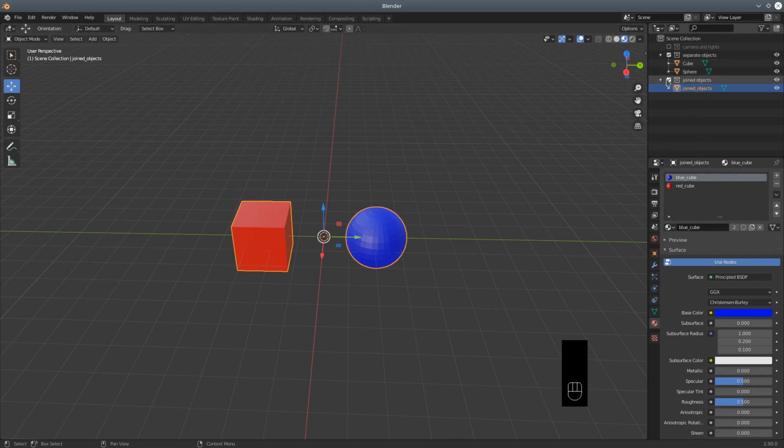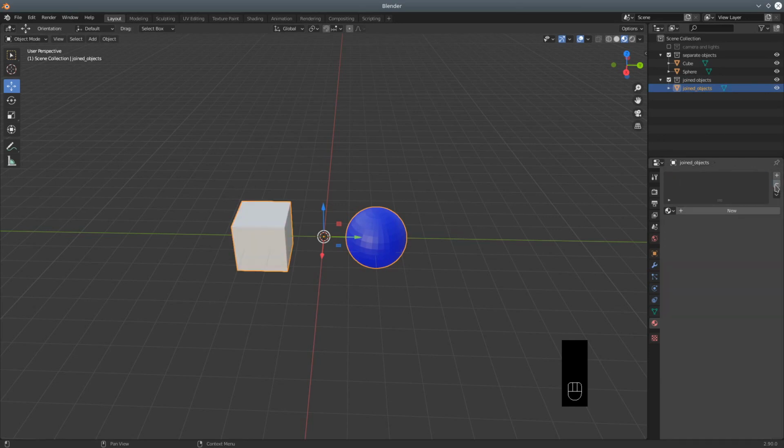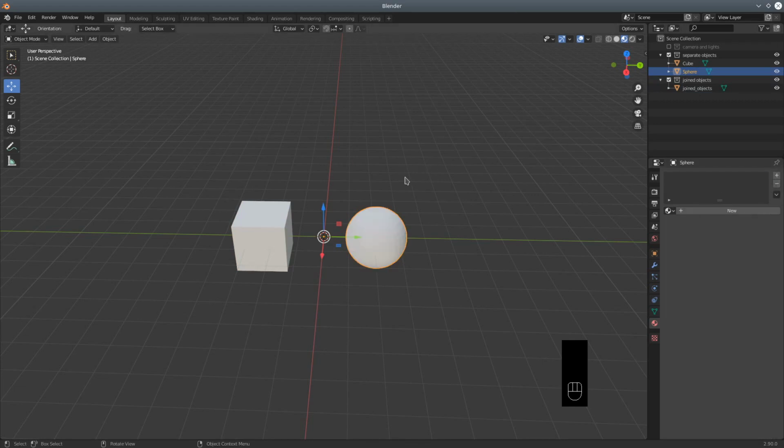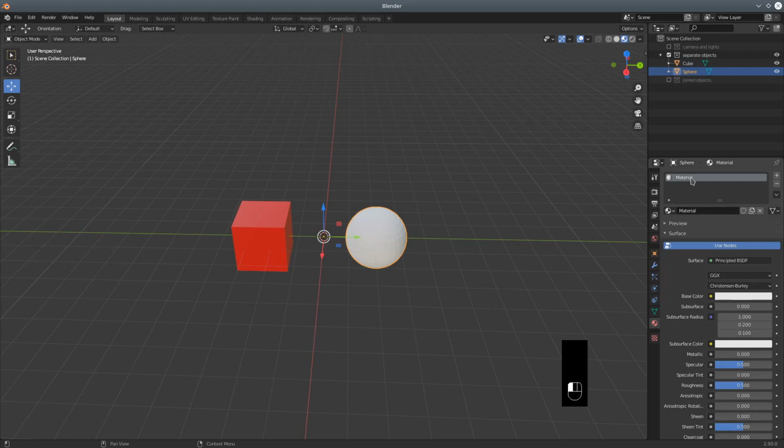And now what we need to do is make some UV maps. I don't actually need those materials on the joined object at the moment, so in object mode we can just delete those. Don't know why that blue one didn't delete. Let's delete that as well. So they've got no material on them at the moment. Let's go back to our separate objects. Let's just hide those for now. Oh dear, that's deleted our blue material. Never mind. We can make that again.